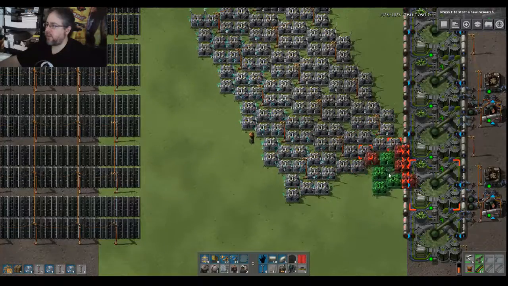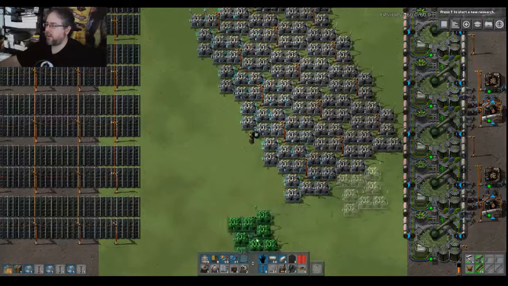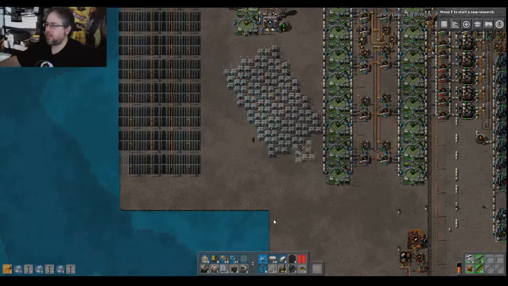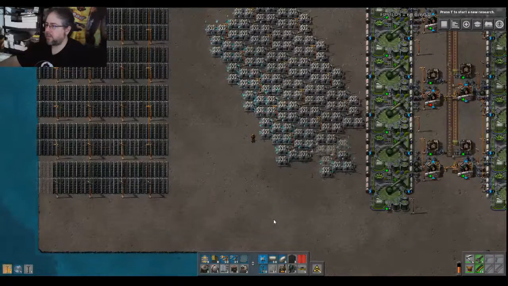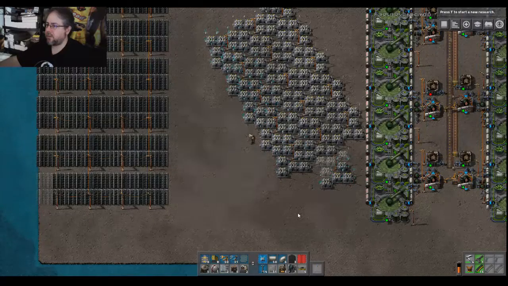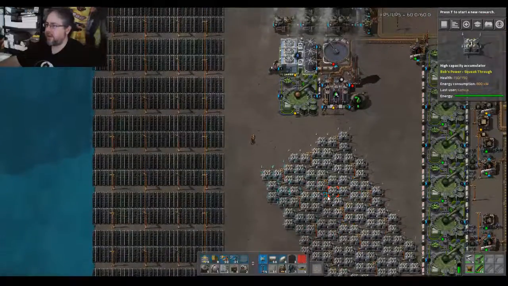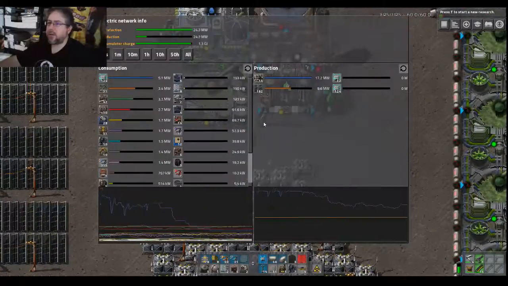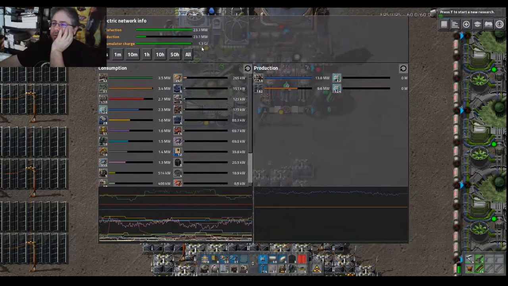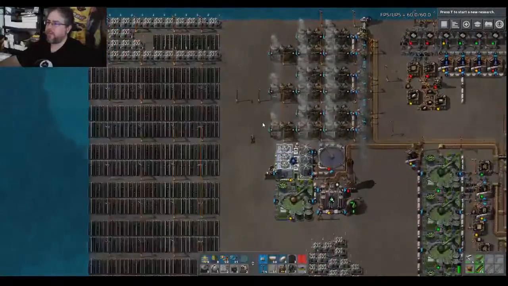So we can't really go any more that direction. But that one would go there. Alright, that looks amazing to me. Very tight and effective pile. So now let's take a look here. Now we are storing 1.3 gigajoules, which is a lot. That's a lot of power getting stored.